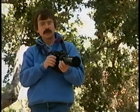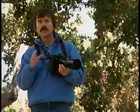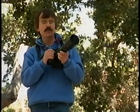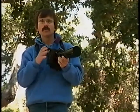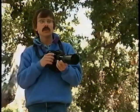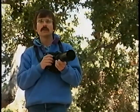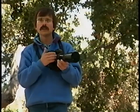Probably one of the biggest problems for any photographer, professional or amateur, is out-of-focus, blurry photographs due to camera motion. It's really exaggerated with longer lenses. And one of the rules to think about when using longer lenses, this includes 100mm and longer, is that you really shouldn't hand-hold a long lens at a shutter speed that is slower than the focal length of the lens.